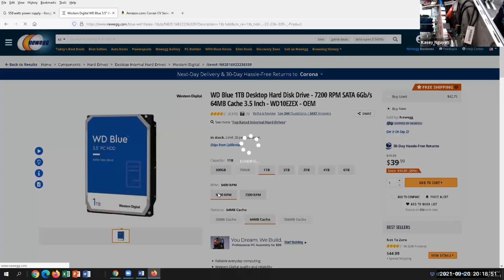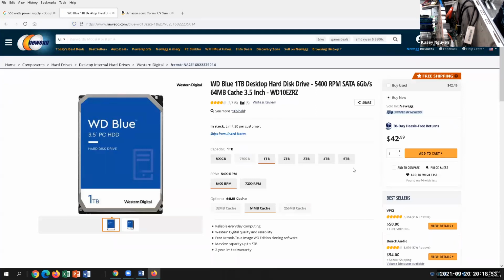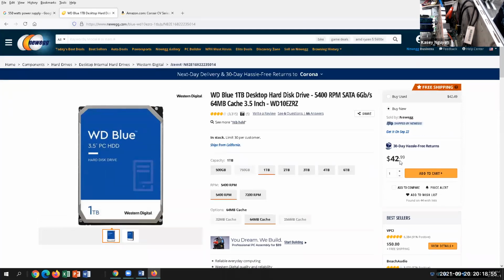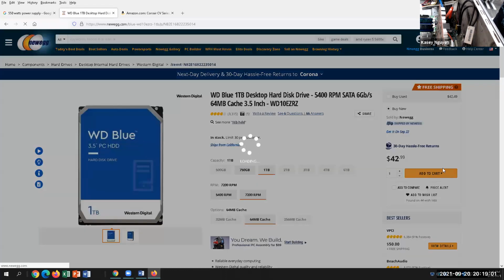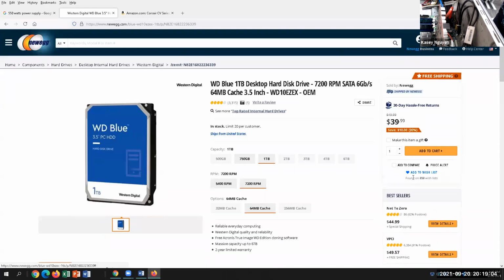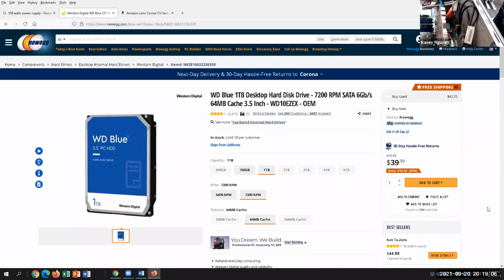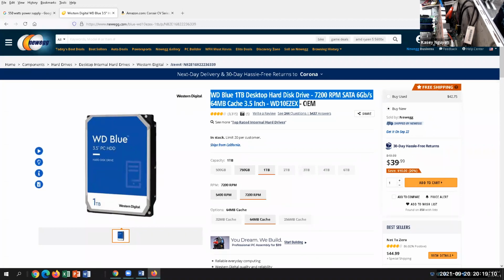If I go with the lower RPM, of course, it's supply and demand, so you have to look at what's in it. It's $42. The higher RPM is cheaper because there's more supply for it. So $40. I can take this and put it into my recommendation.